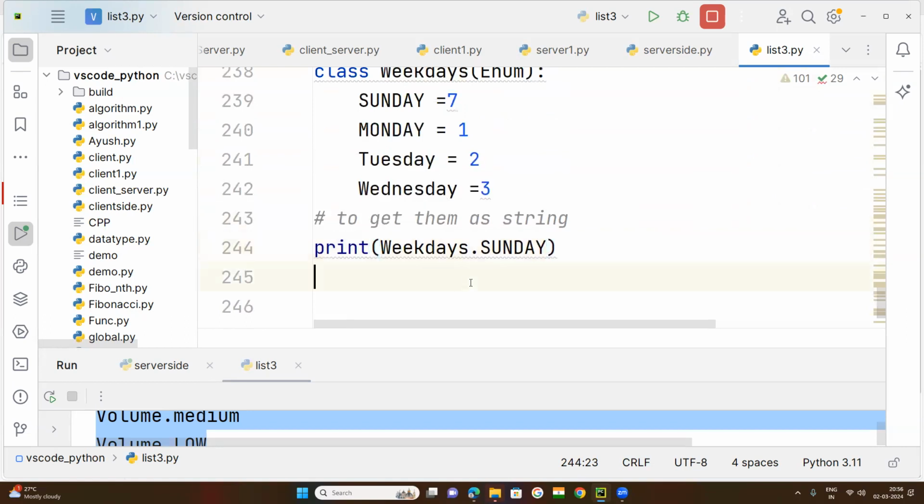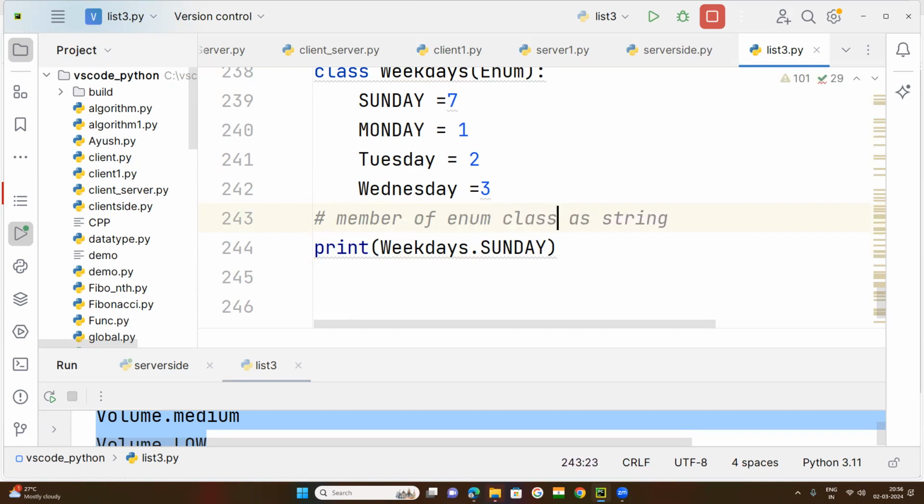Weekdays. Okay, now that is how you can get them as a string: member of enum class as a string.